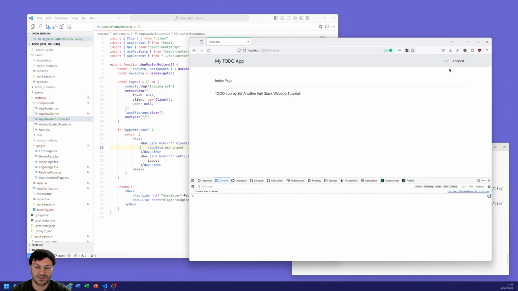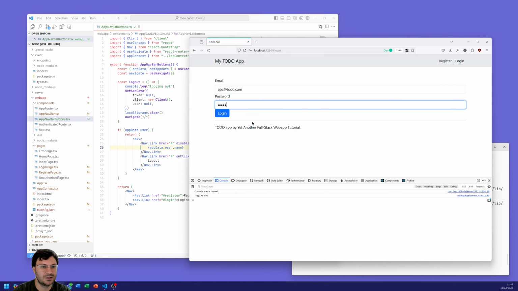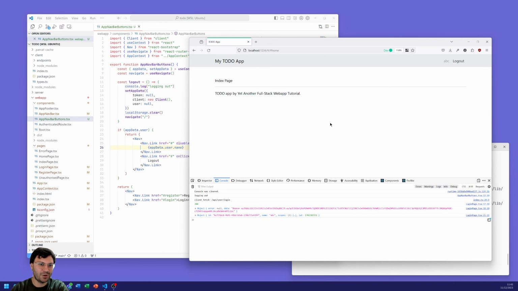But there we go. So in essence, we have now created our app. We've got a login page, we've got a register page, and then when you log in, do it again. At todo.com test. We save that. We then enter our home page. Okay, so got that.